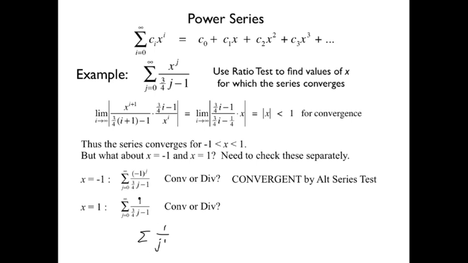So to use direct comparison, what would have to be true about this? Every term would have to be larger. Is it larger? Yes, because everything we're doing here in the denominator is making the denominator smaller. We're taking 3/4 of j and subtracting 1. So this has a smaller denominator than the harmonic series. Therefore, all the terms are larger. Therefore, it diverges by direct comparison, right? Diverges by direct comparison. So if that's what you said, then good job.